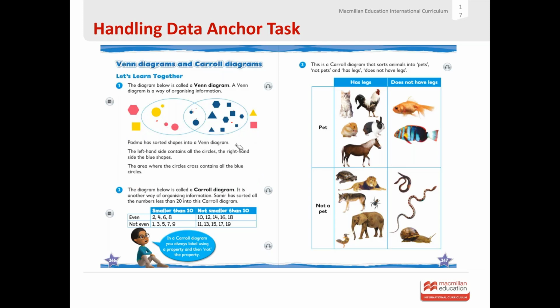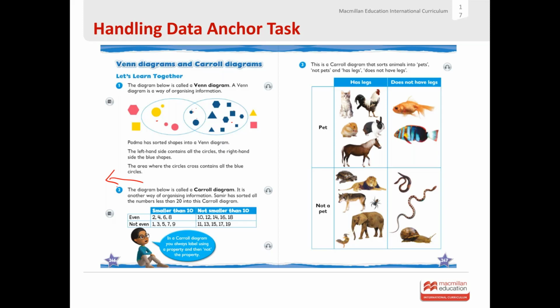What I might do from here, I might interject actually in my own lesson. If I feel they're quite confident, great. If I feel that they're not as confident, I might have them create their own Venn diagrams. So I might have some shapes, some other colors, and give them out to my class. I might ask them to do that on their tables, or on our mini whiteboard, or on our actual big board in front of our class. I might ask them to stick the shapes into the Venn diagram so that they're sorted in a certain way, and then ask them, how did you sort it?